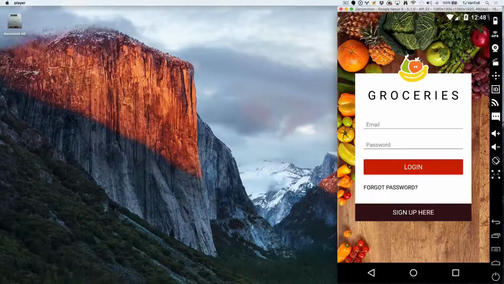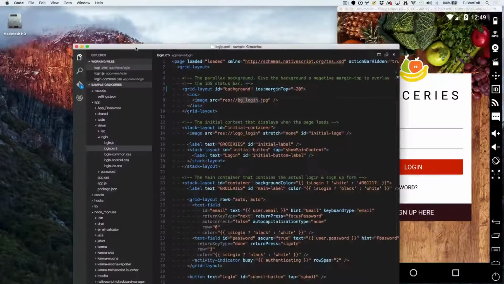One of the great things about building with NativeScript is that you're building a truly native iOS and Android application. And you have the ability to tie into the metal, tie into the power that iOS and Android offer in terms of rich animations. And the great thing about NativeScript is that it makes it really easy to tie into these iOS and Android APIs in simple JavaScript code. To show that, I'm going to add a few animations to this grocery sample here.